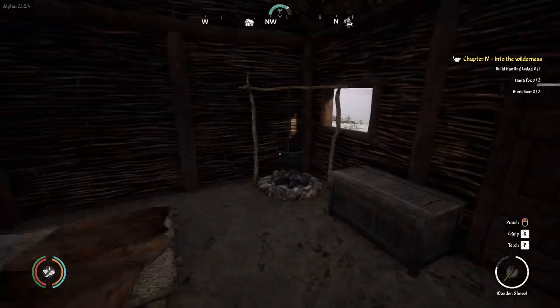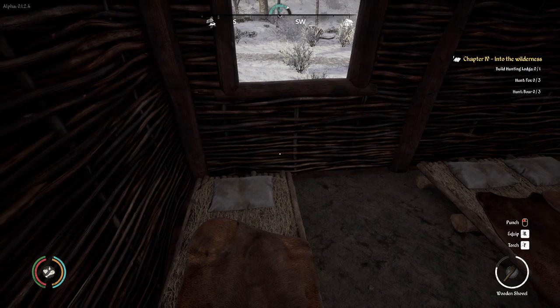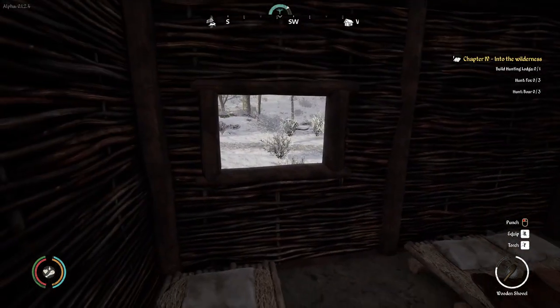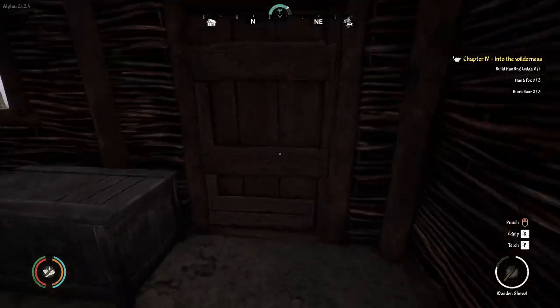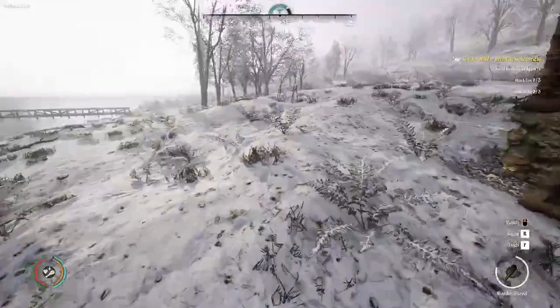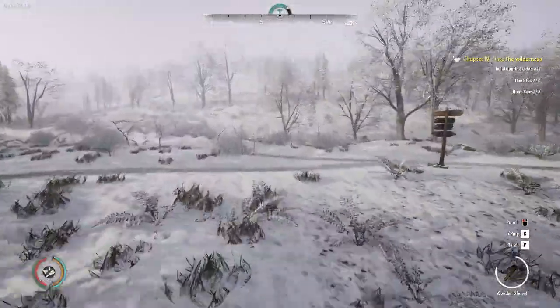The fire's out. It's brisk. It's a brisk morning. Look at that pillow. Bed. Double bed. Rabbit trap is nearby. Yep. So we're gonna go hunt.